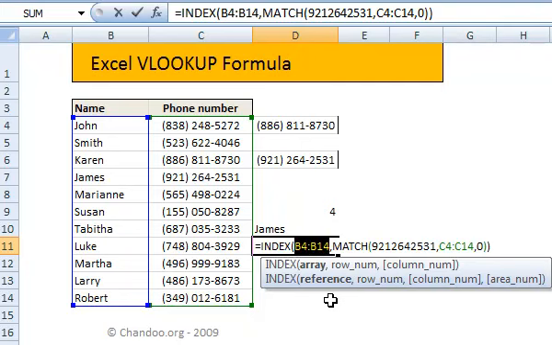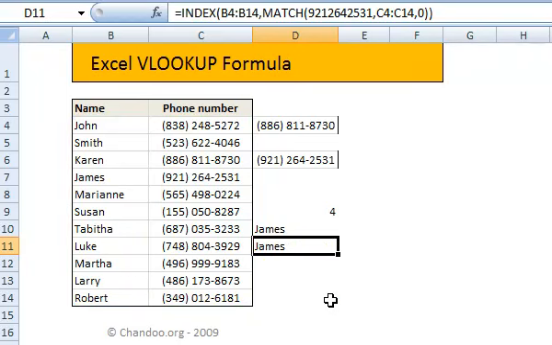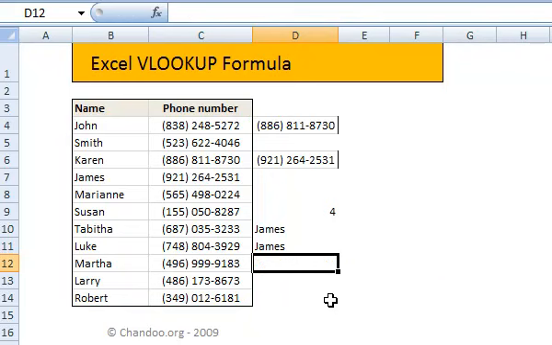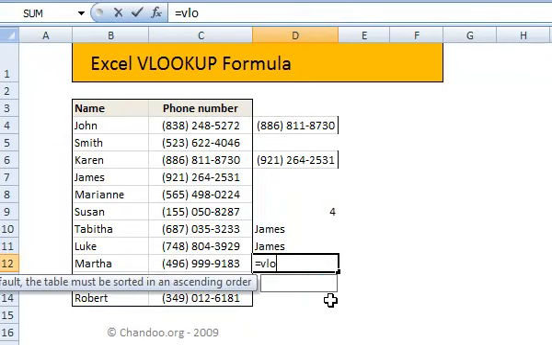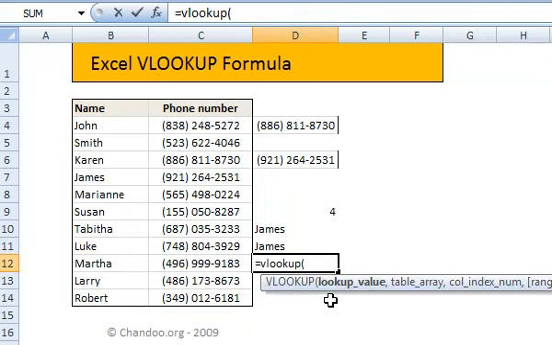It is a powerful way to write the VLOOKUP formula, wherein you want to look up the values on the left side of the list, not on the right side of the list. But if you want to get the right side values, you could just use the VLOOKUP formula and give the column number. Now this is a very, very interesting way to approach the problem, and when you have the phone number, you could get the name of the customer and vice versa. Remember, VLOOKUP formulas return an error if they cannot find anything, and it's the same with the MATCH formula as well.